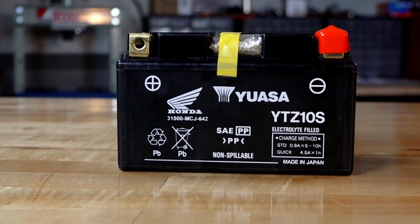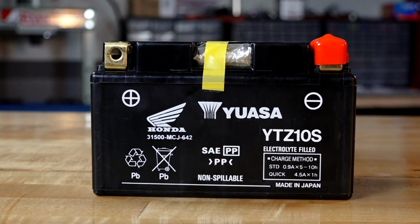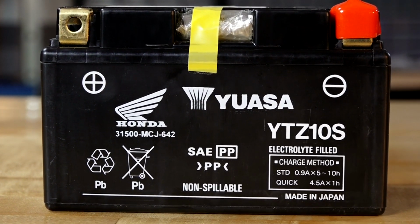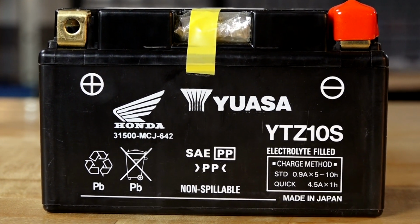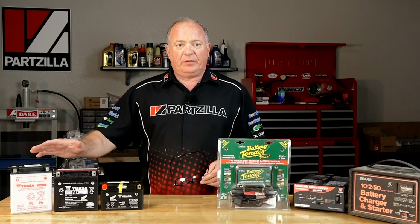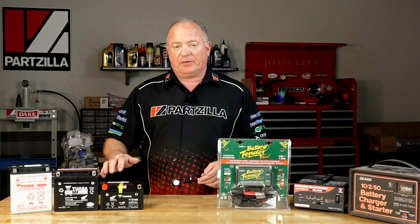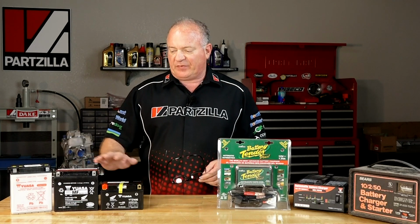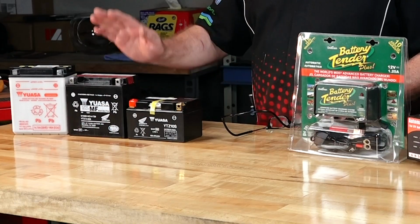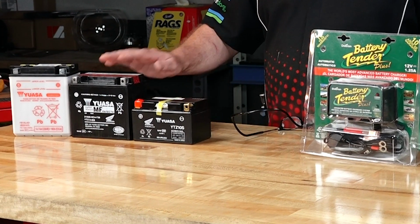Now where you're going to find this battery is in a race type environment. So that's where space is at a premium, where you're going to have extreme loads and vibrations and different angles that this thing is going to have to perform at. Now there are a few different variations on these batteries, but for the most part it's very close to one of these three types. So once again, it's conventional, the AGM where you activate it, and then an AGM that is factory activated.